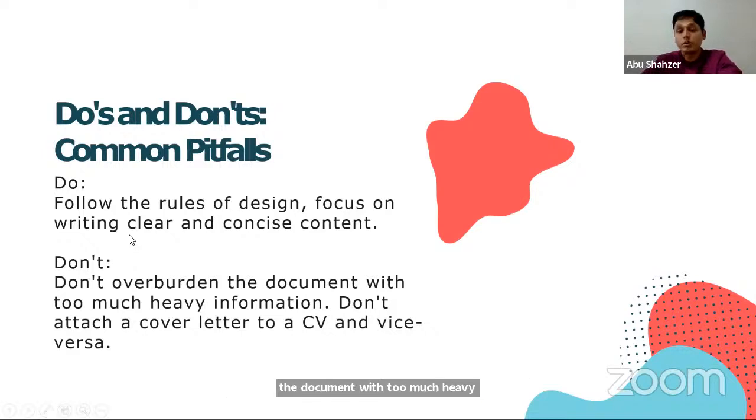Don't attach a cover letter to a CV and vice versa. If you are adding a cover letter, do not attach the CV, because the cover letter also highlights what you have done in the past. As Rahul has already informed about the cover letter, it is very important whether you are adding a CV or a cover letter, especially for the email.